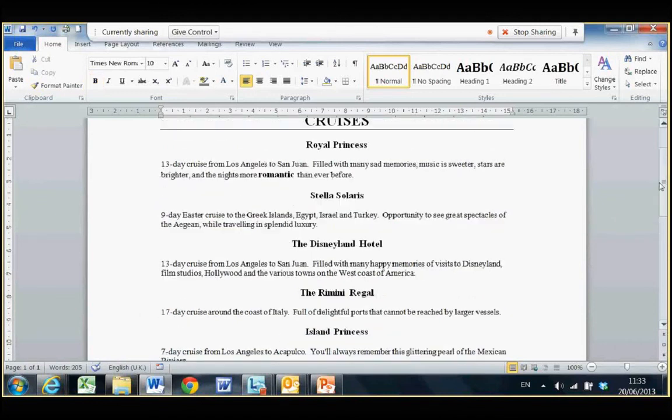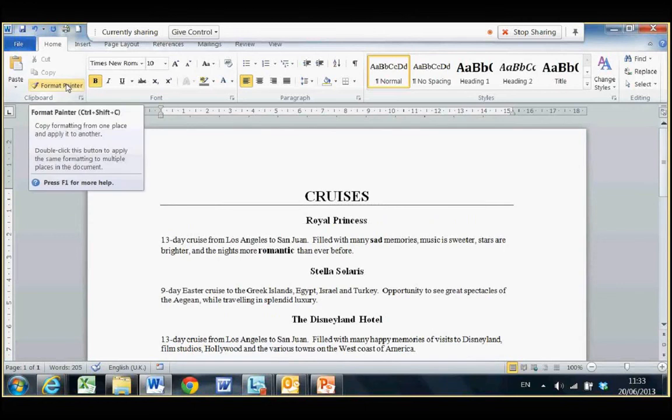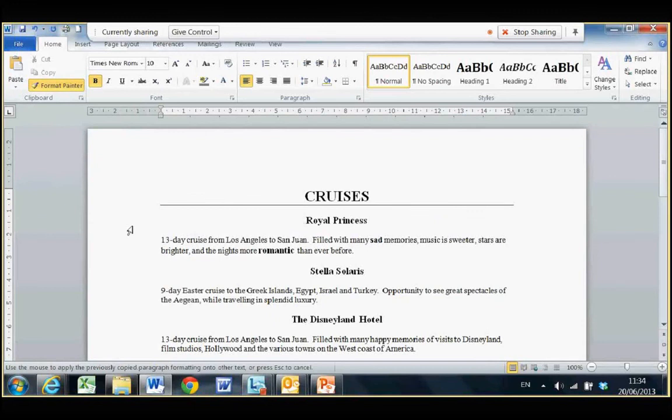So using the format painter with text that's made bold, we'll do that again. On that text, I'm going to press Ctrl B to make it bold. Then I'm going to double click the format painter. It's going to suck up that text look, and then it's just one click to paint that onto the rest of the text, and escape when you've finished.